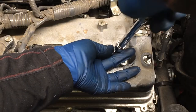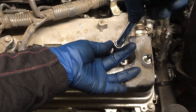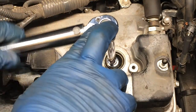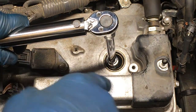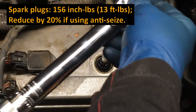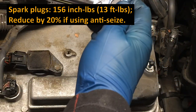And then once it's seated, give it a couple turns, kind of tug up on it a little, backtrack. And you saw there that those threads are real long, so you're gonna have to spin it for quite a while. Once you're just spinning it in just at first and then backtracking it and then spinning it all the way down. Should be just easy to spin by hand all the way down. Torque on all the spark plugs is 156 inch pounds, 13 foot pounds, which is not much, so don't get crazy.